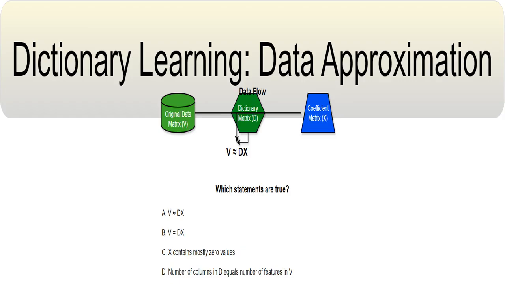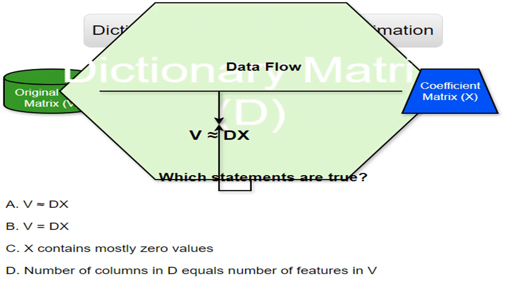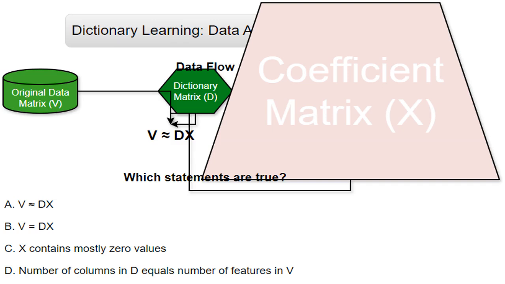Dictionary learning is a method I use to approximate a dataset. I break down the data into smaller, more manageable parts. This is your original dataset. I'll represent it as a matrix, which is just a fancy word for a grid of numbers. Think of this as a set of building blocks I create to reconstruct your original data. Each block represents a feature in your dataset. This shows how much of each building block, from matrix D, I need to reconstruct each data point in the original dataset, matrix V.